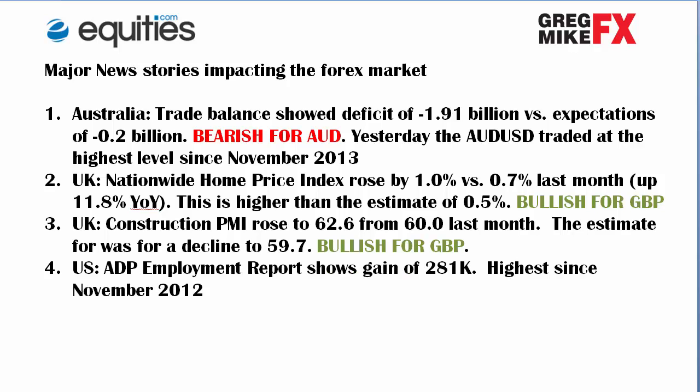Finally, in the U.S., we had the ADP employment report, which showed a strong gain of 281,000. This is the highest level since November of 2012. The U.S. ADP report is a proxy for the Labor Department's private sector payrolls, which will be released tomorrow at 8:30 a.m. So the expectation by the market is that the report tomorrow might be stronger than expected.